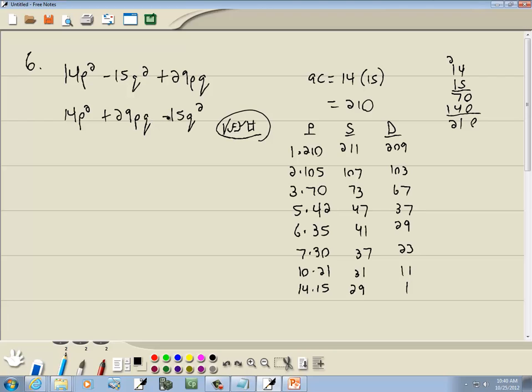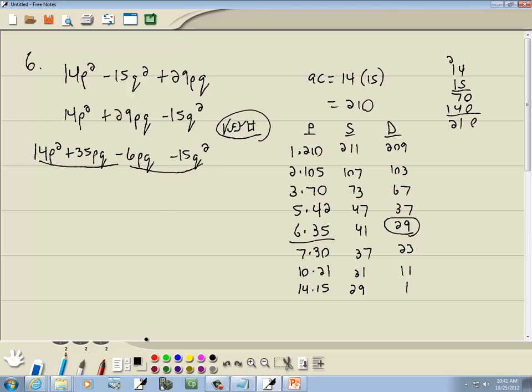Well, our last term is negative. That means the 29 I'm going to pick is the one over here in the difference column. So those are the two numbers I'm going to use. Now we're going to rewrite our middle term using those two numbers. Our larger number in the p column, which is 35, is always going to be the same sign as your middle term. So we're going to have a plus 35pq. The number I circled is in the difference column, d for different signs. So if 35 is positive, then the 6 will be negative. So we got negative 6pq.